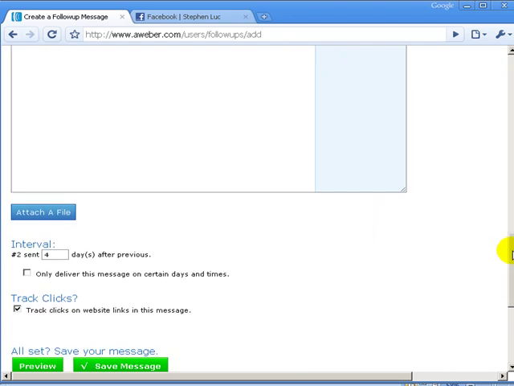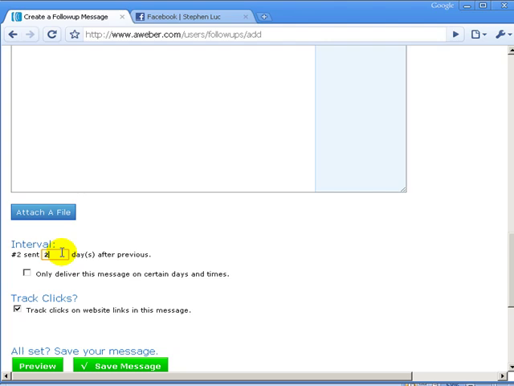Now, the only thing you got to remember is that depending on when you send it, if you send it every week, then every new message you create, basically number 2 is sent 7 days after the previous. So if you do it on a weekly basis, it's going to be 7 days, 7 days, 7 days for everything. But if you're doing it every other day, then just keep in mind, when was the last one sent?